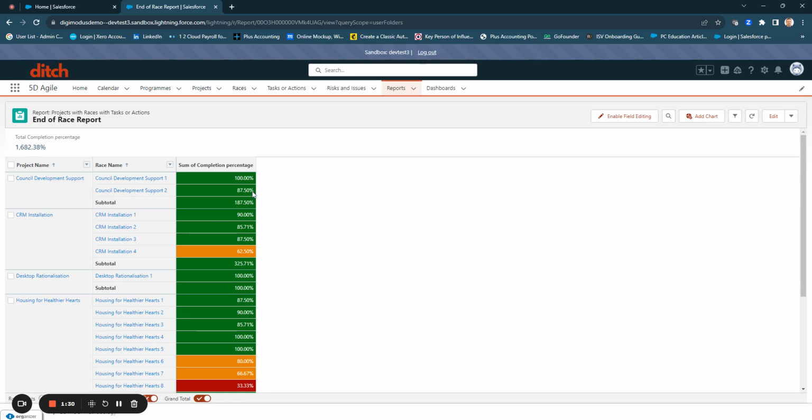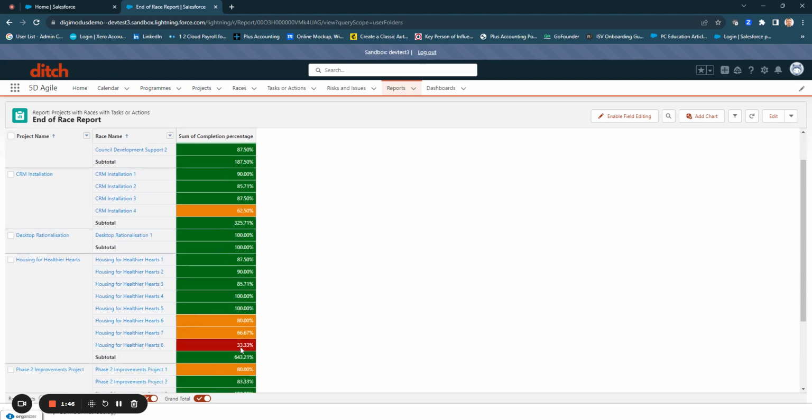You'll see here we've dropped down to 87.5. This really is to give you a bit of an overview of where your projects are at and where you might need to step in and look at them or provide some additional help or support. So you'll see here that we've now started to see some ambers. We've got some reds in there. So immediately you can look at that and go, okay, looks quite healthy.